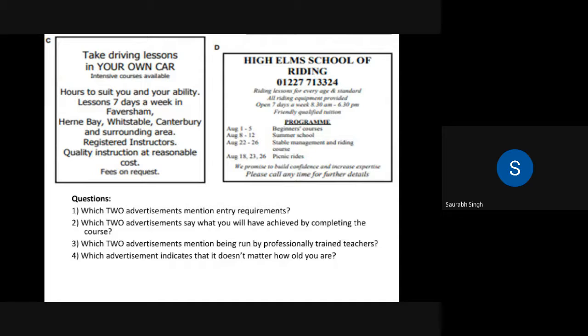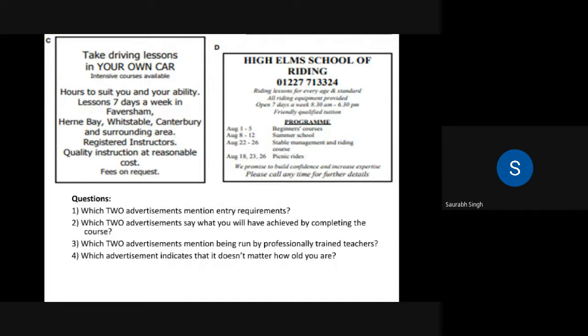See here, if you get only one option, don't leave the other thing blank. If it's asking you for two advertisements, अगर आपको नहीं मिल रहा answer, so please don't leave it blank because half a mark would be gone. So अगर आप guess भी कर देते हो sometimes, right? That is the last option if you're not able to find out. So please don't leave anything blank. At least write something in your exam.